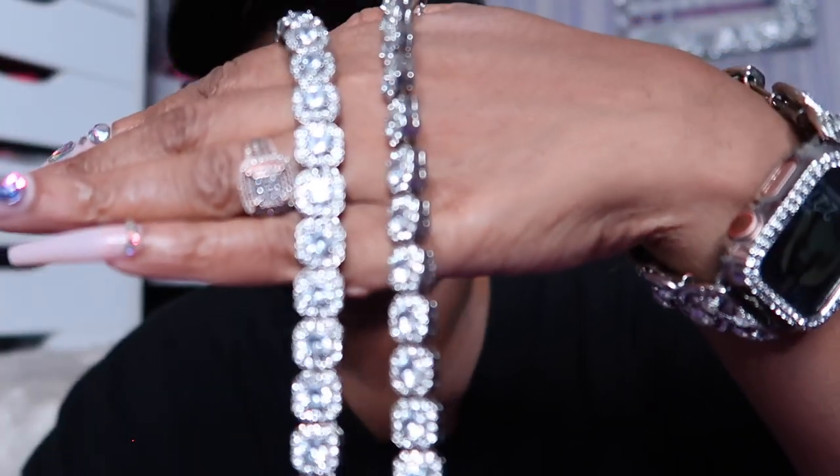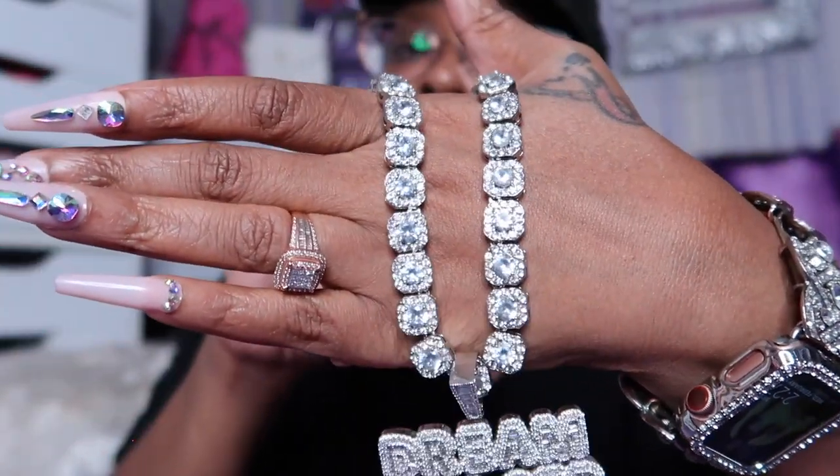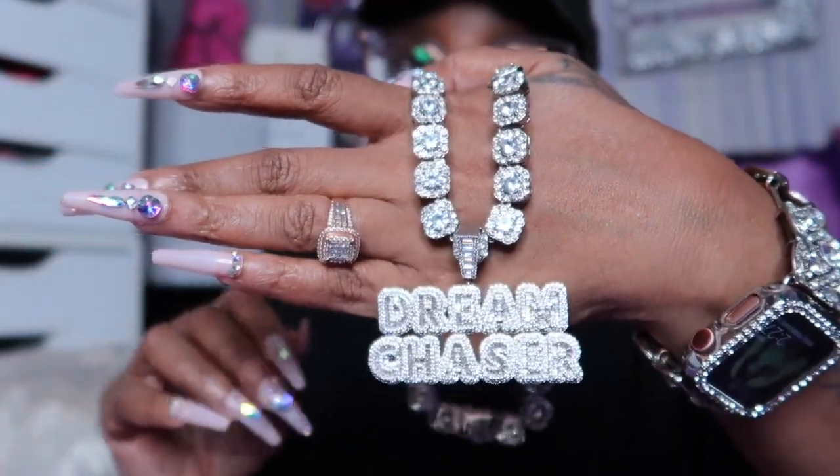So this one is only $12 though. Okay, so you can get it. You can have it look for the night. If you're broke, just keep buying them because you only spent $12 on it. $12, y'all. And code Platinum 15 will get you money off on the Shein website.